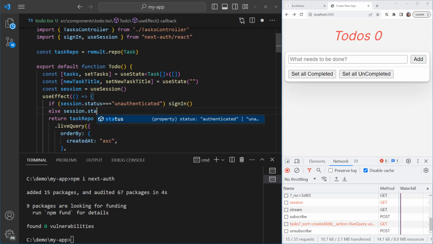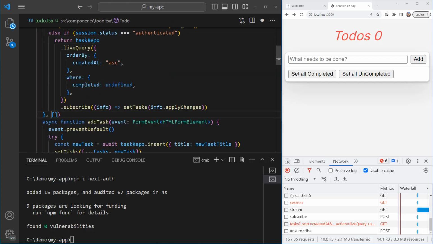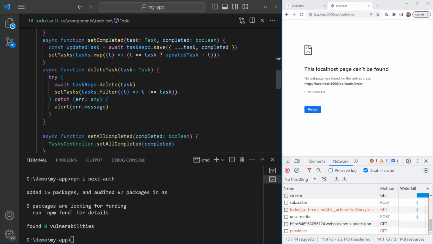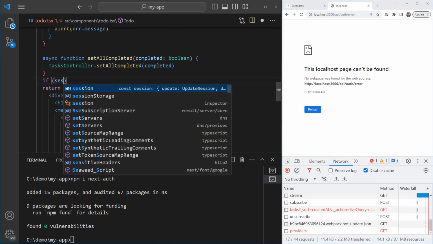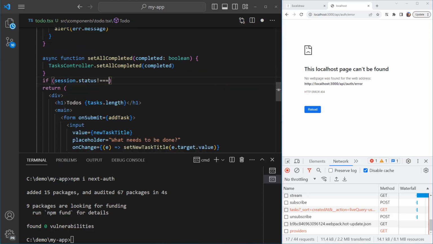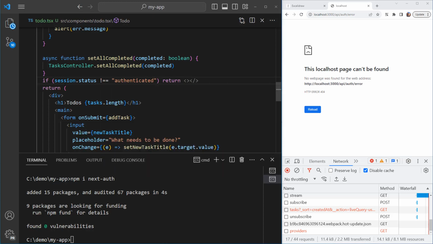Else, if session.status is authenticated, only then get data from our repo. And we'll need this to reevaluate whenever session changes. And we also want to say here at the bottom that if the session status is not authenticated, return a blank whatever.